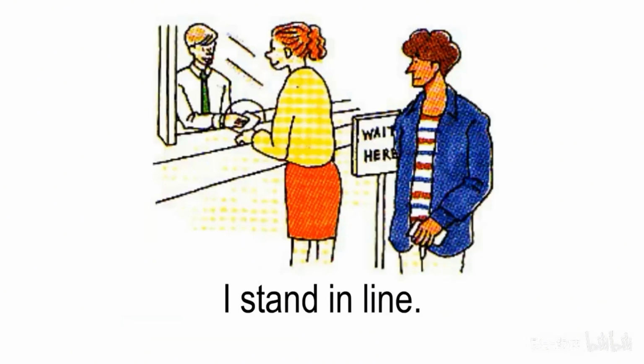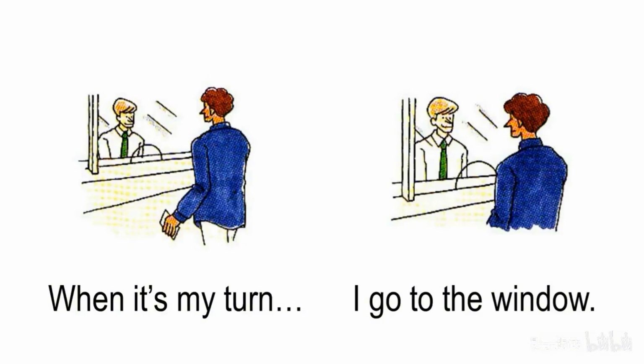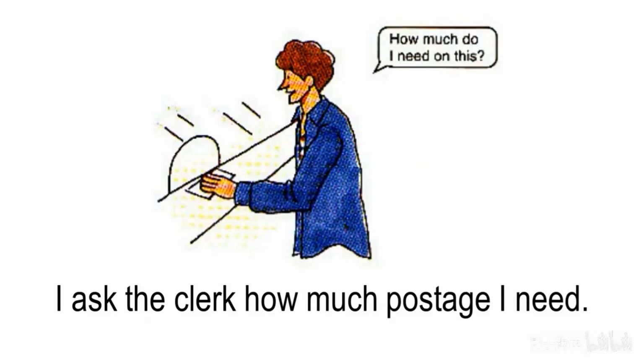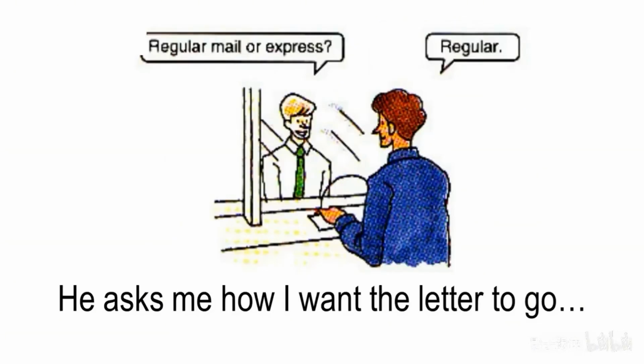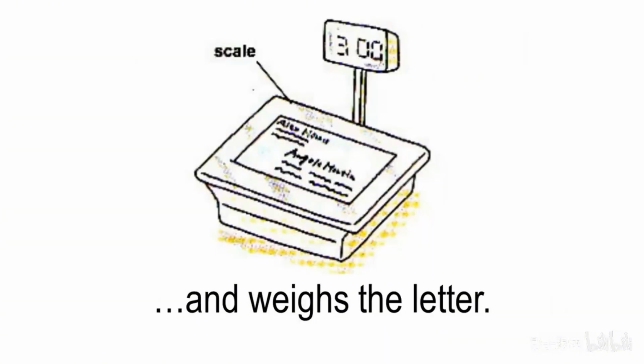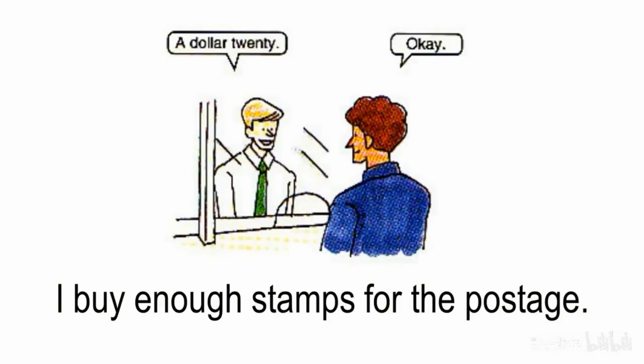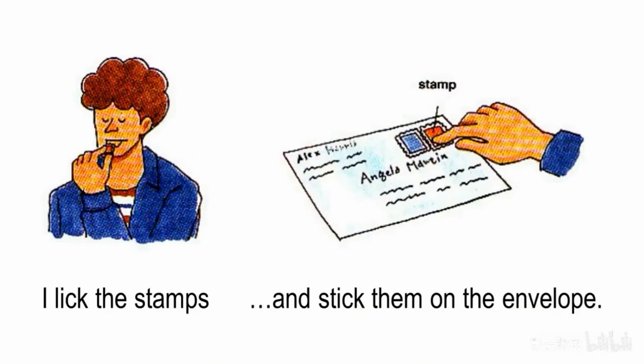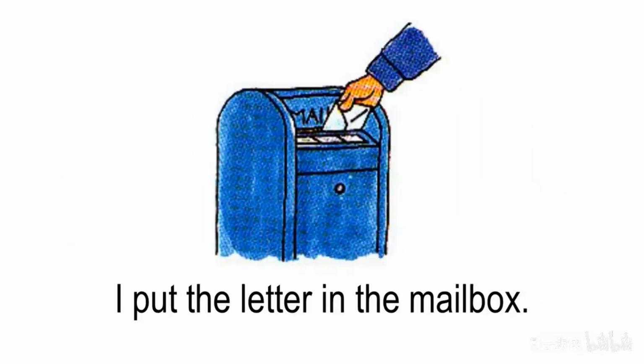I stand in line. When it's my turn, I go to the window. I ask the clerk how much postage I need. How much do I need on this? He asks me how I want the letter to go. Regular mail or express? Regular. And weighs the letter. I buy enough stamps for the postage. $1.20. Okay. I lick the stamps and stick them on the envelope. I put the letter in the mailbox.